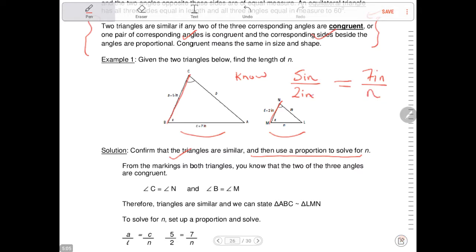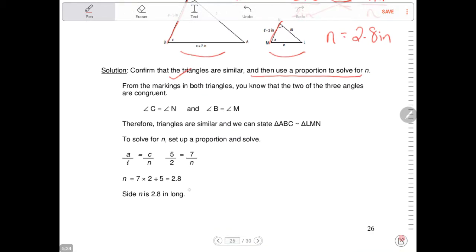You're going to now do the cross multiply and divide method. Find your diagonal with the two values that are numbers. So 2 times 7 is 14. Divide by 5. That means your n value should be 2.8 inches long. And that is going to be what you have right here for an answer. Okay, since I find this one to be kind of a little bit tricky, let's go on to another one.